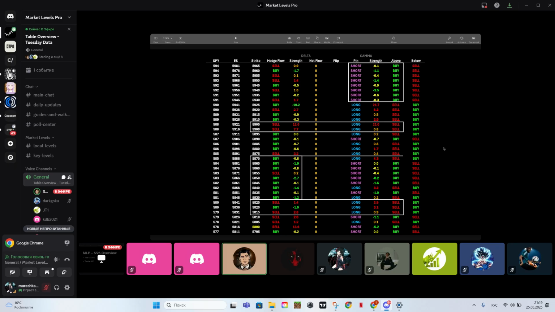If you get a pop above that, though, and we get into this box, just this gigantic area here of short delta, I mean, this is an area where across time, dealers are going to be buying back into this and feeding any sort of rally. Look at the gamma on the side. Starting at what, 58.45 to 58.65, we get picked up into that area there. You've got time, and then you've got gamma hedging on your side to help pull us up towards that 58.75 strike, which right now on the gamma side isn't showing much strength.